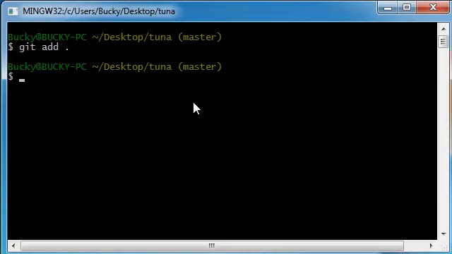Now, whenever you make a commit to Git, what you're telling Git is save this point in time. So whenever we make a commit, it's like taking a snapshot of that point in time. And anytime later you mess up, you can come back to that point in time, kind of like redoing it. So let me go ahead and show you guys how to make a commit right now.